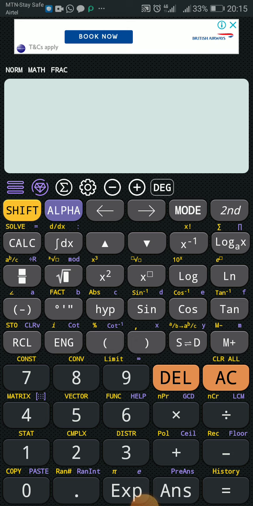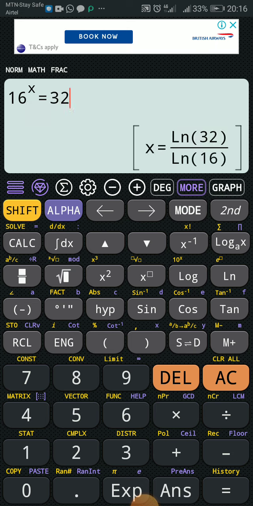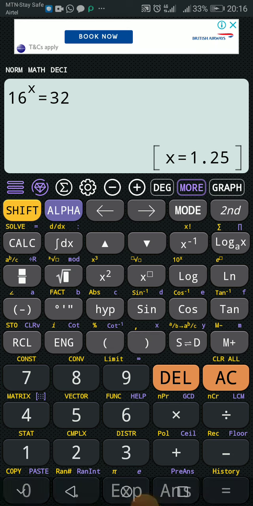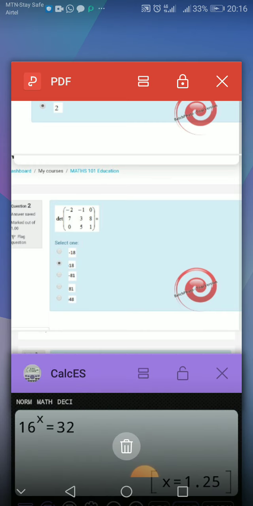But with your own calculator, what you pressed is after equating 16 raised to power x equal to 32, you can now press shift solve, and you get the answer. Maybe I should try that again. 16 raised to power, that's alpha x, then equal to is alpha calc equal to 32. By right, I'm supposed to press shift calc. Okay, then press equal to, then that will give me the answer, x equal to 1.25. Okay, so let's see the determinant.